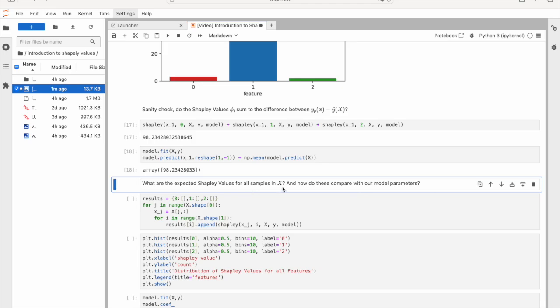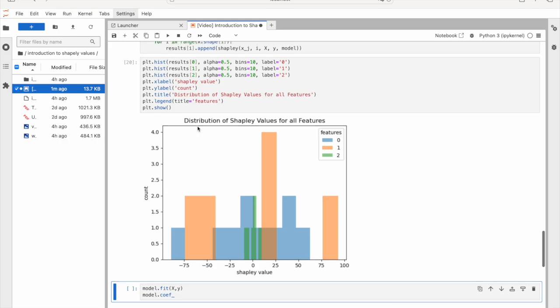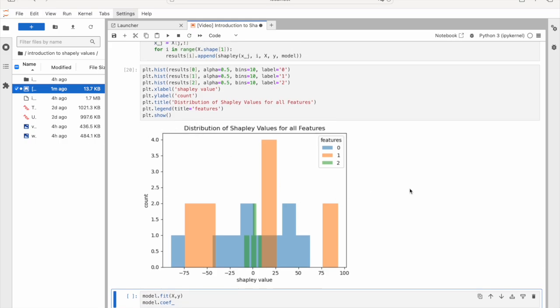So far, we've only looked at one sample, but there's no reason why we can't extend this and compute it for all 10 of the samples that we have. So I can just run this cell to do that. And now let's plot the results. So okay, here we see the Shapley values that we get for all the different samples, and for all the different features that we have in our data. Now, the larger the absolute value we get for the Shapley value, the more influential that feature is.